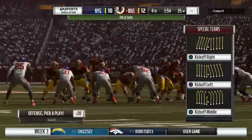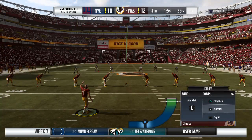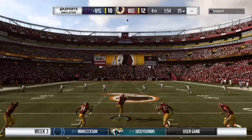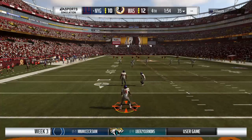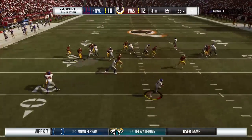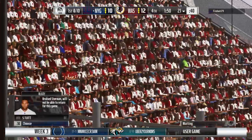And they have taken the lead here in the final 2 minutes. Big kick right there to give them the lead in the 4th, but there is still time left for a final drive. Did they score too soon? Post-game will tell us, right? Depending on what happens on this drive, that's how we'll analyze it. If the other team scores, they scored too soon. If they somehow hold on, they manage the clock exactly right.